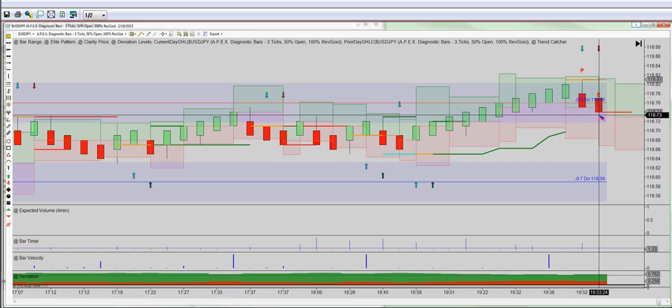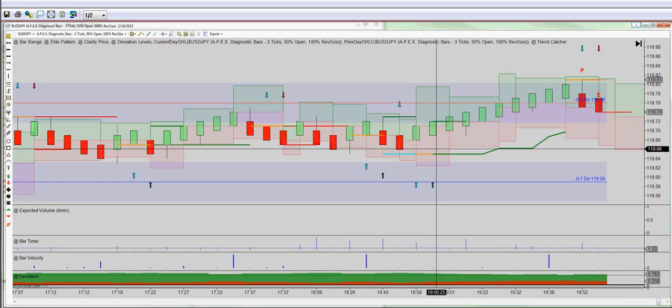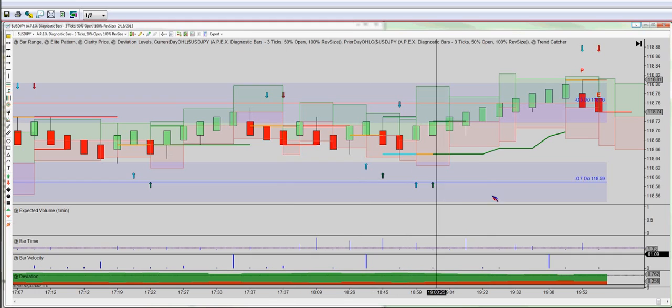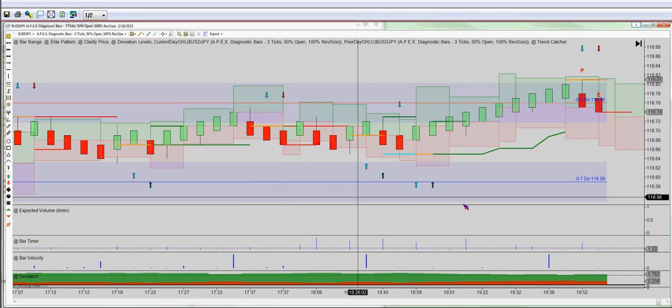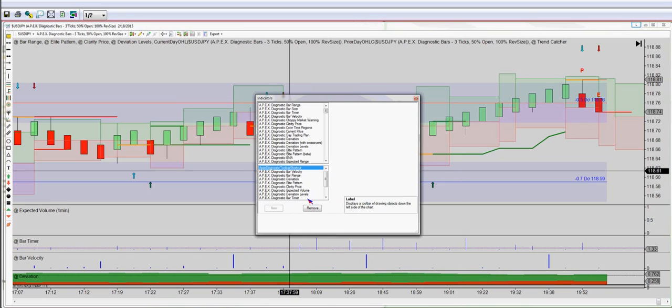In this case, it was a cyan line until we got the confirmation and it went red. That's what that is. That's your entry. That line is not the strike. It is where the market has to pass through in order for that to be confirmed. Because with binaries, we never worry about confirmation set to true or false in the trend catcher itself. I'll show you here what I'm talking about.